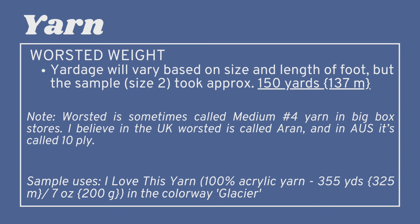This pattern is worked using worsted weight yarn. I think it's really great for beginners to learn the techniques in the fastest, easiest way possible, and worsted weight yarn is our ticket for that. This will take you no time to knit up because of how big the yarn is. Now, the yardage will vary based on the size and the length of the foot, but the sample, which is size 3, right in the middle, took approximately 150 yards, 137 meters of worsted weight yarn.